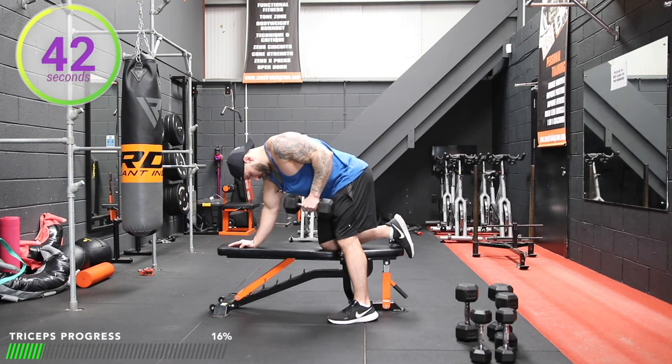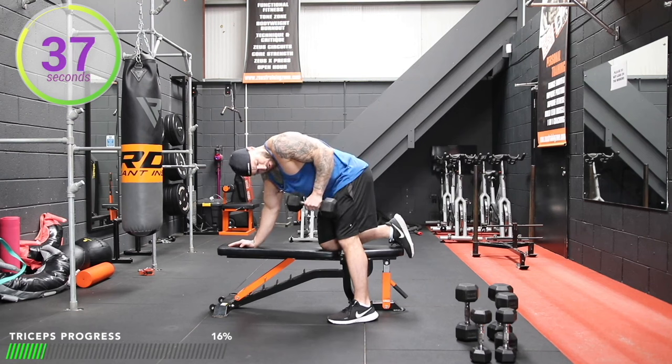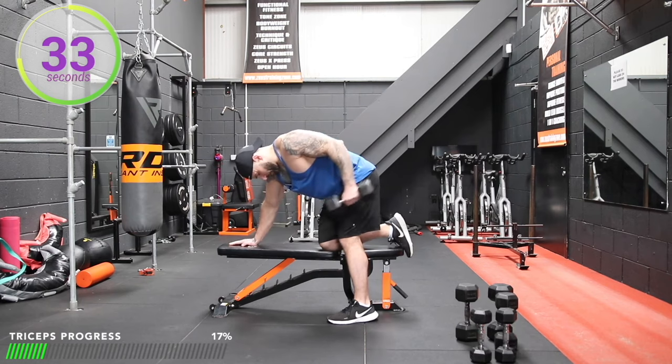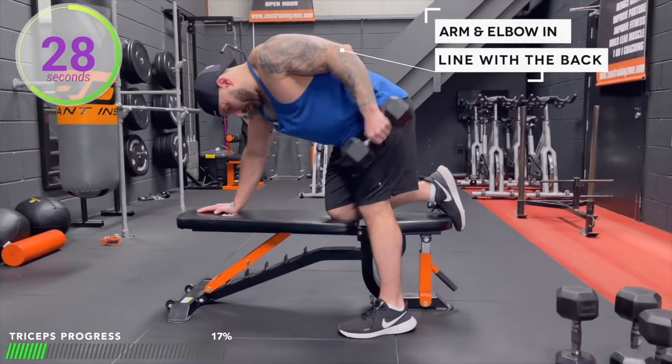Keep the core strong and try not to swing the dumbbell up, so don't let it come near your shoulder. Start at the right angle. Elbow up.